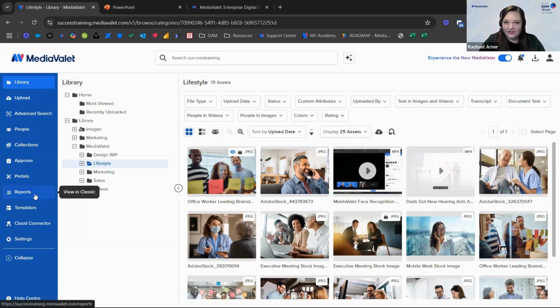Let's talk about the navigation panel on the left of the screen, the blue navigation panel you'll see. Here we'll have all of the navigation that you will be using day to day. Now, depending on your permissions in the DAM, you may or may not see everything that I have on my screen. I'm logged into my DAM as an admin, but I also have a MediaValet DAM, which means I have all of the functionality MediaValet has to offer. So there may be some things on this panel that you're scratching your head going, I don't have that in my DAM.